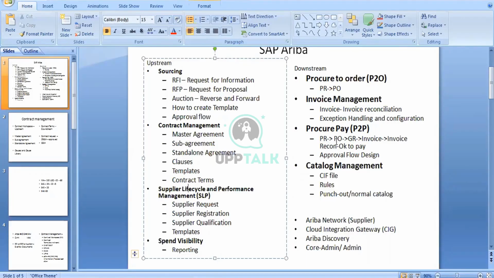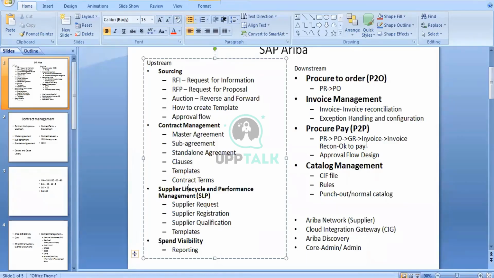Then, once the supplier delivers the material mentioned in this PO, after a week or a month as per the requirement, we need to perform the GR, as the supplier has delivered those materials. After the delivery has been done by the supplier, we need to post the invoice. The supplier will either post the invoice online against the PO for which he has supplied the material, or he can give us a hard copy, or he can email the copy and ask us to post the invoice on his behalf.